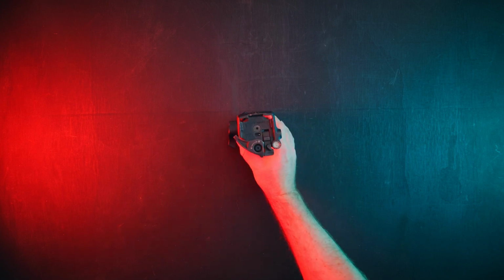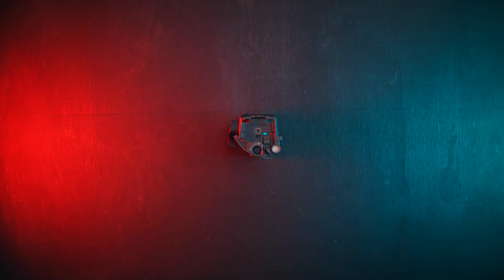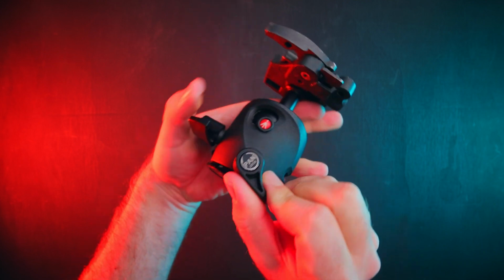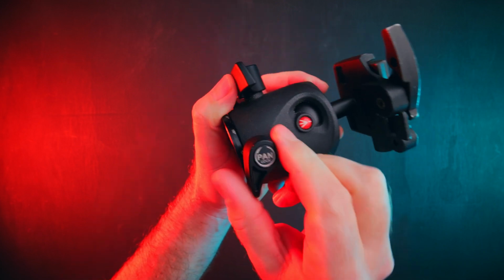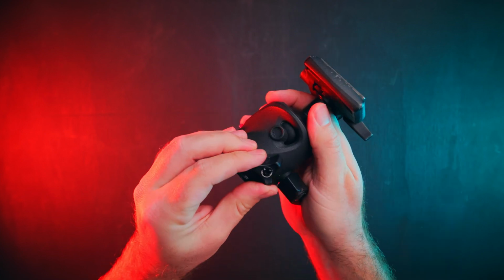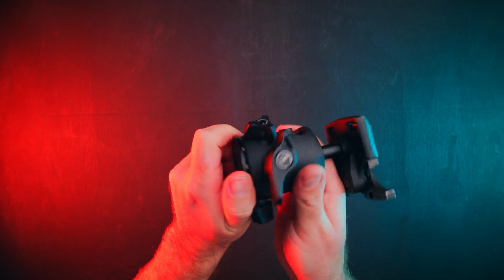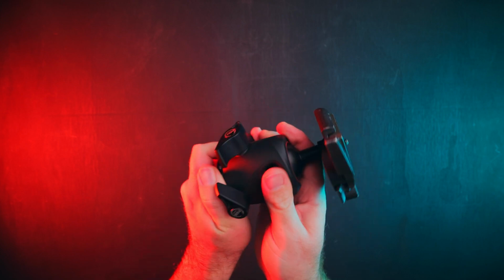Next up we have what has been my main landscape photography workhorse. It does have a separate pan lock, so if you want to pan for video or photographic panoramic stitching, this is great. Plus it has a tension adjuster for that pan, so you can dial in how much pressure you need to apply to your pan rather than it just being jumpy.